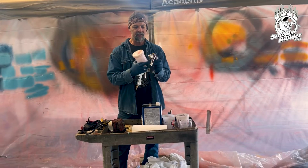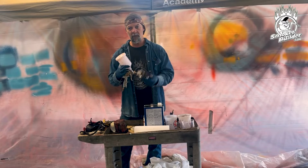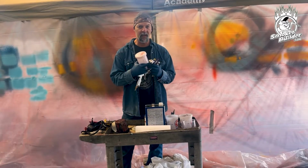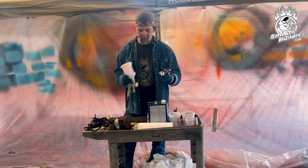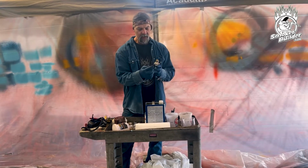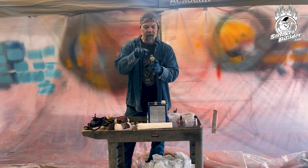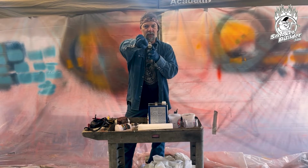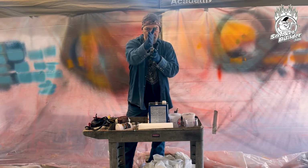The difference is that when you're pulling on the handle, the control of the needle as far as how much paint comes out, the size of the tip, all of that stuff matters as far as getting a good fan pattern. And what happens is this nozzle has two air streams that blows like this at the paint that's coming out in a straight format. And as it comes out, it atomizes a little bit and then it straightens that flow.